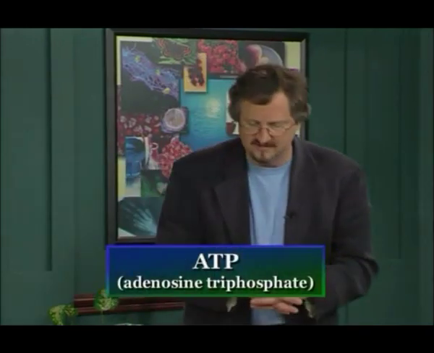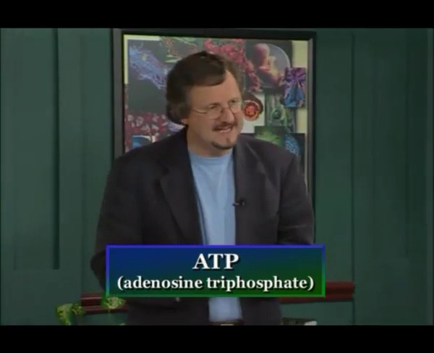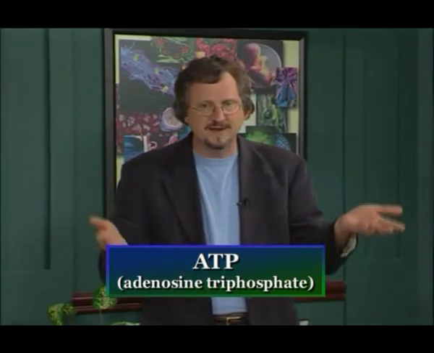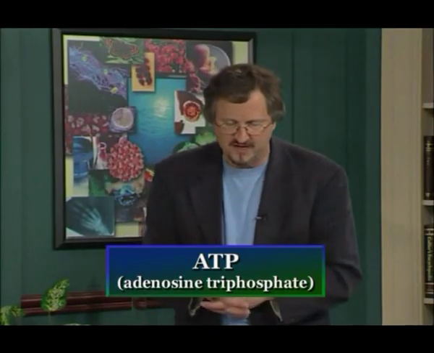Now, we've talked about protein phosphorylation earlier in our discussion of how protein kinases work in the context of intracellular signaling. But I want to add one more detail here, and that is that in many cellular processes, phosphate groups are donated by a molecule called ATP, which stands for adenosine triphosphate. We're going to learn a lot more about ATP later in the course when we talk about energy in detail. For now, you just need to know that it's a common currency that's used to store and transfer energy in cellular functions through its ability to donate phosphate groups.